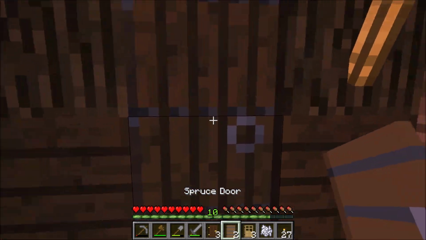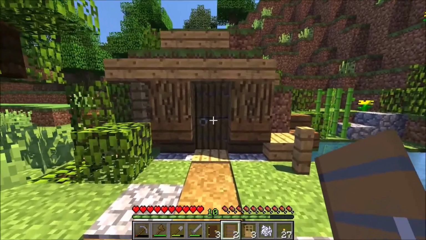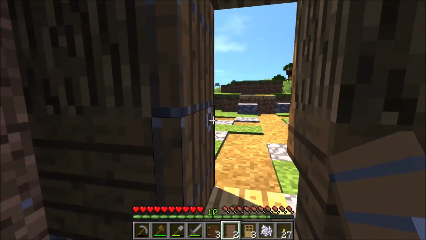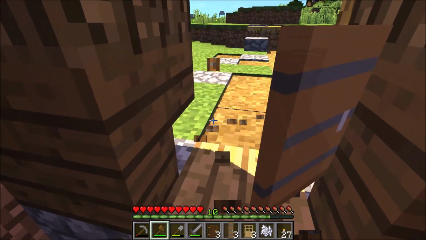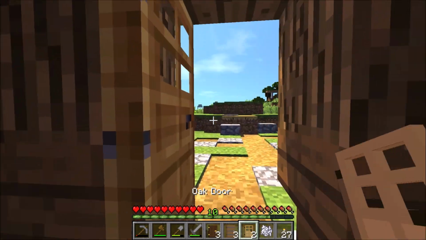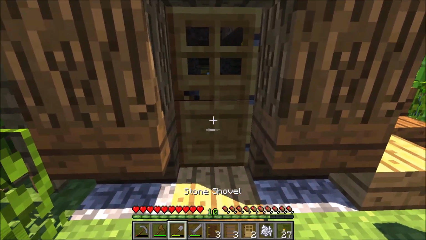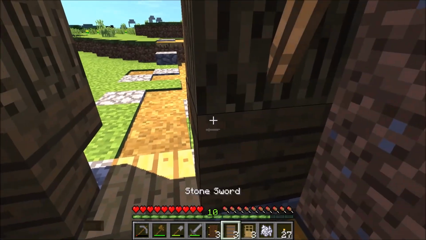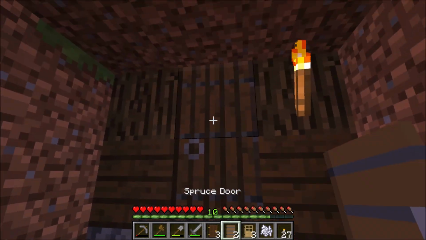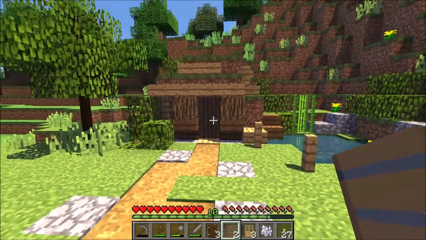Let's try a spruce door now. Ooh, I like that one way better, but we're gonna try oak just for funsies. I didn't bother with the birch. I figured it would look too bright. Yeah, and the acacia is too orangey. Yeah, we're going with the spruce door. I think that is my favorite, so we're gonna pop that on. Right, like that. Boom. And this is our first little build in Better Building.